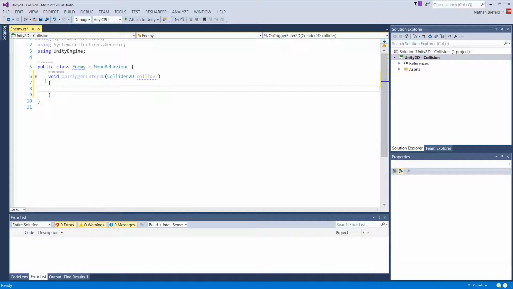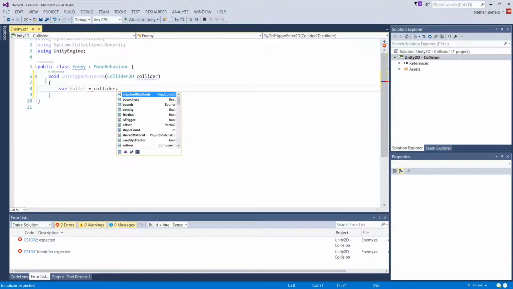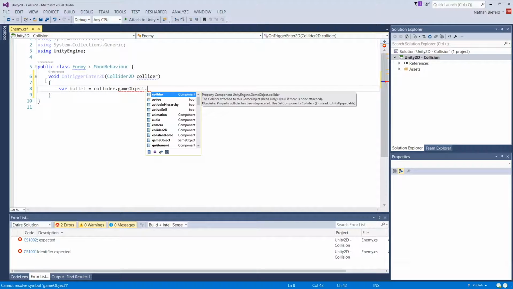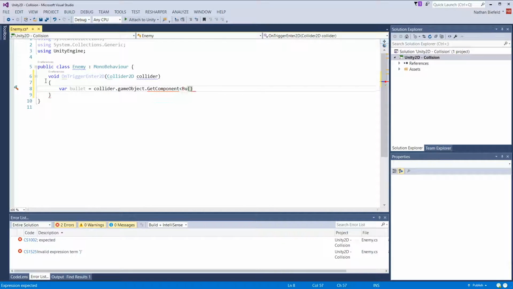Okay, so what can our enemy be collided by? A bullet. So var bullet is equal to collider.gameObject.GetComponent, so this will let us get the game object of the collider, and we need to get the component for our bullet.